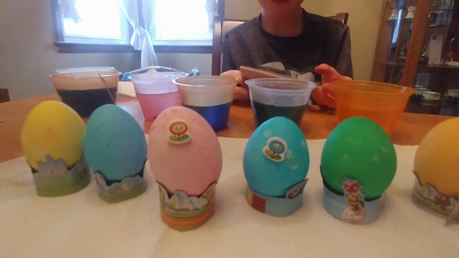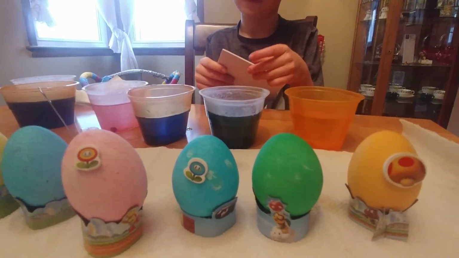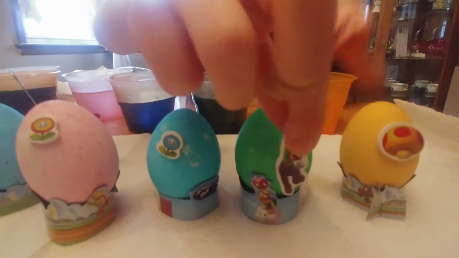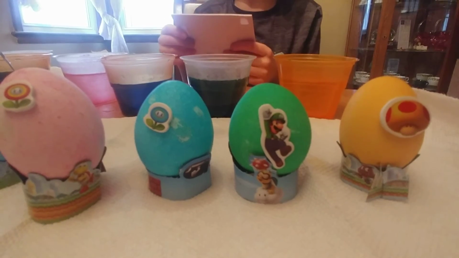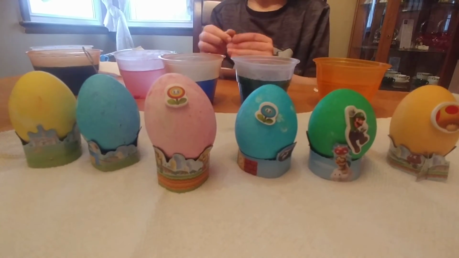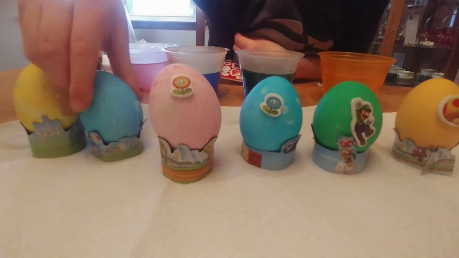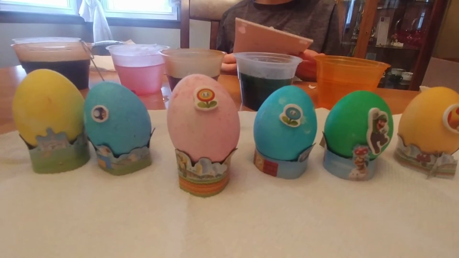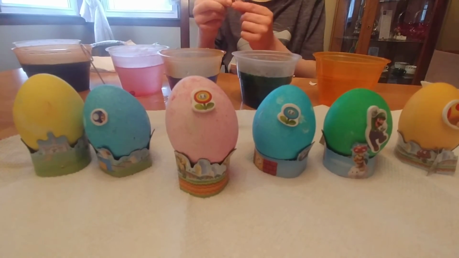Did green? Did I get green yet? Okay. So let's do Luigi for green. Let's do the poisonous mushroom for blue, the other blue. And let's put the leaf on the yellow.